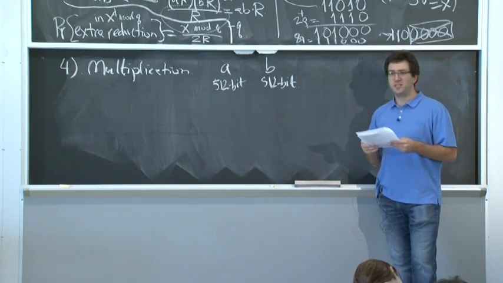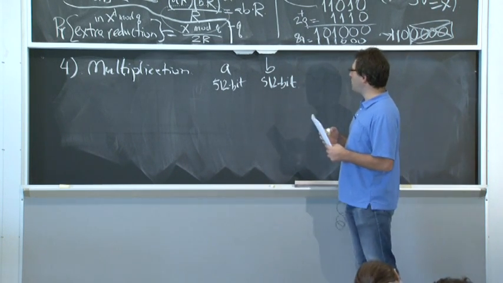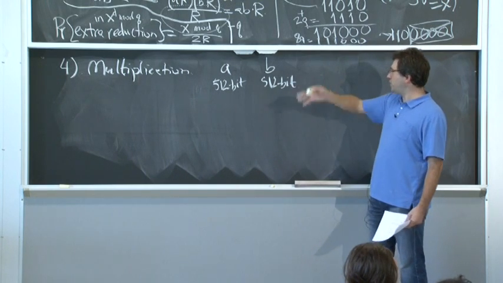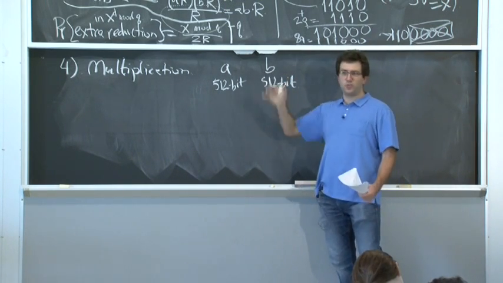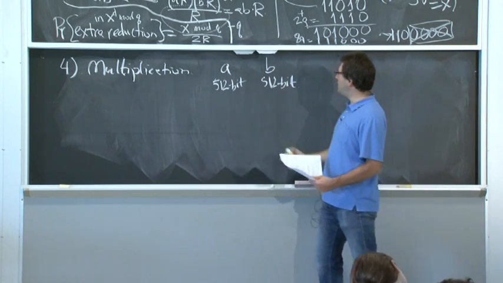Any suggestions? Well, I guess there's a straightforward plan, which is you just represent a and b as a sequence of machine words, and then you just do the sort of quadratic product of these two guys. So maybe just see a simple example.